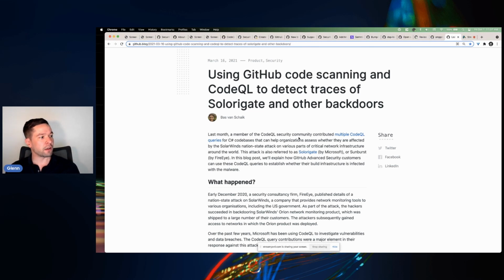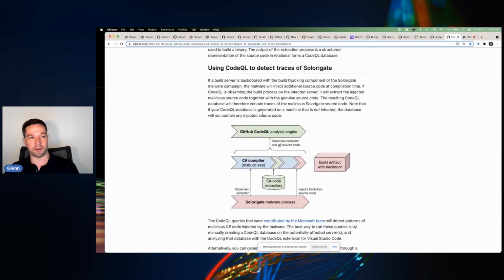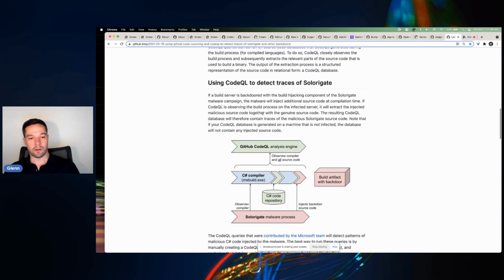In short, we update our queries, which we then use to modify our default query packs, which we then use CodeQL to scan our code bases. These get pretty sophisticated too. We want to share this article, how GitHub and Microsoft released and open sourced all the queries for CodeQL. Again, this is something that impacts us as a major software developer. And we can leverage CodeQL to find these things.